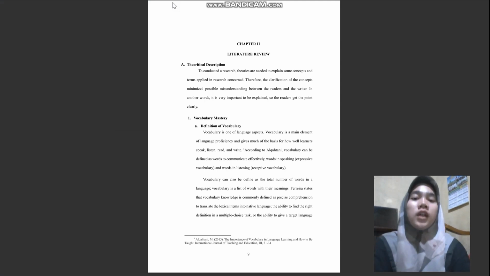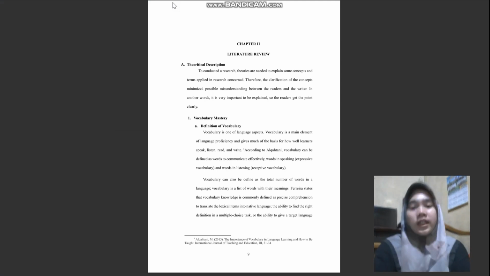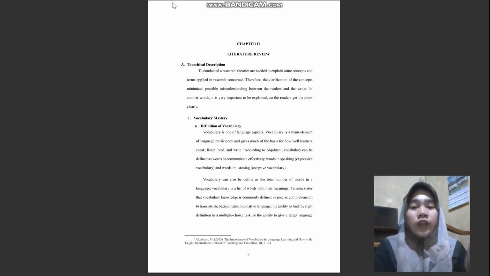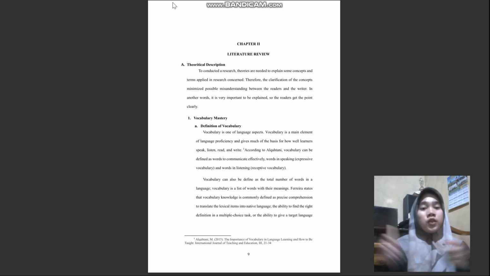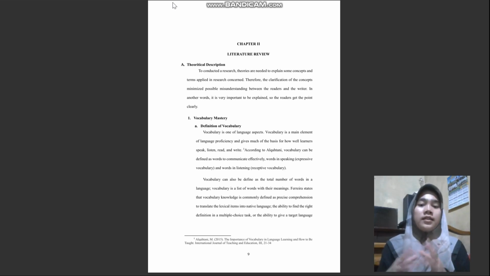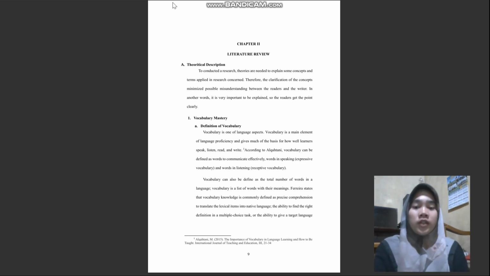So next is the literature review. Let's evaluate the literature review. This is where the researcher reviews existing theories and studies. The first one is there is comprehensive coverage of vocabulary theory, types of vocabulary, components, importance, and aspects. There is also a good explanation of Kahoot, such as what it is, how to use it, and its advantages and disadvantages. The researchers include relevant previous studies by Anggraina, Aisyah, and Salmia, and Samsudin and Tambunan. There is a clear conceptual framework diagram.